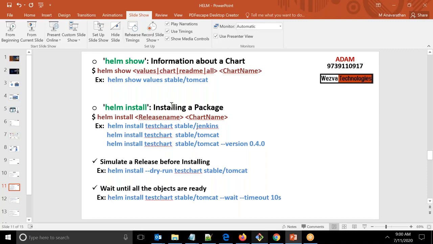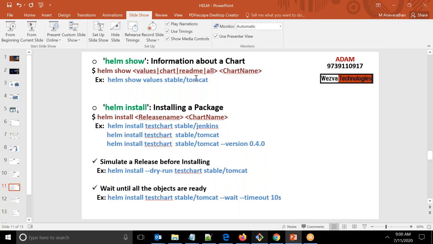Now every chart will actually have various files, because a chart is not just one file. If you go back to the definition I told you, it's a directory which will contain various YAML files. So it will contain something called values, or your information about the chart, and we will also have an additional file called readme which gives the description on how to exactly use it. So there will be different parts of your chart.